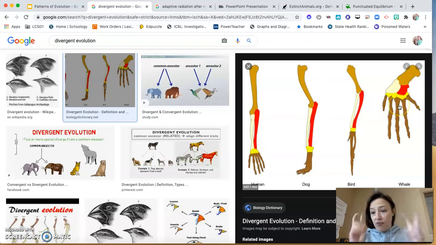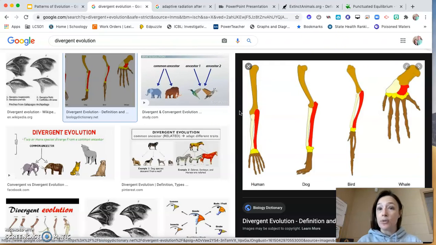Look at their fingers. They look very much like ours. Of course, way, way, way bigger. But those are actually tucked in their flipper. So when you look at a whale flipper, it's covering all of these phalanges. Okay? So those homologous structures, the fact that a whale has a humerus and a human has a humerus and a dog and a bird, all suggest that we have a common ancestor that gave us the genes for that humerus. And so that's why we all have one, because the Hox gene that said, hey, build a humerus, is present in all of us.